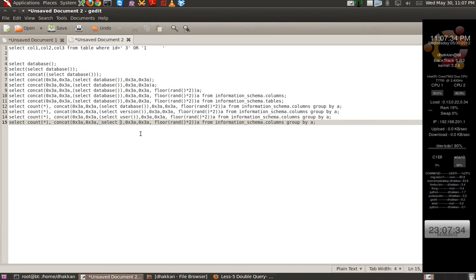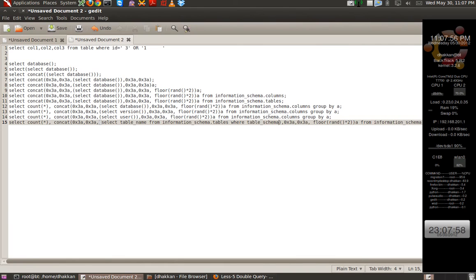So let's say select table_name from information_schema.tables where table_schema equals database, the current database.